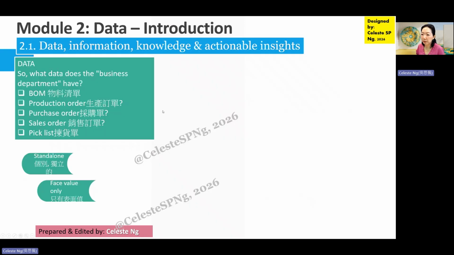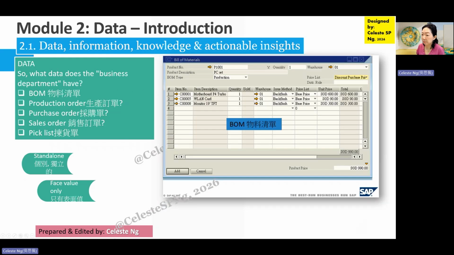And then here I am showing you more examples about data. This data is from a business department perspective. In a typical business organization, it depends on which department we are talking about. If you are in the manufacturing department, maybe you have your BOM. BOM is bill of material.